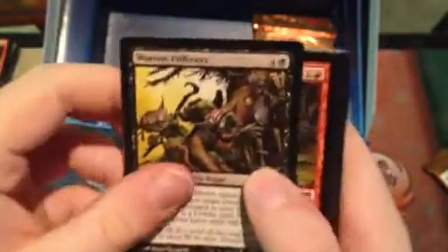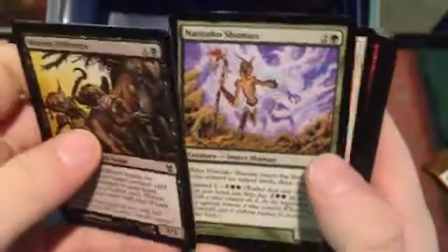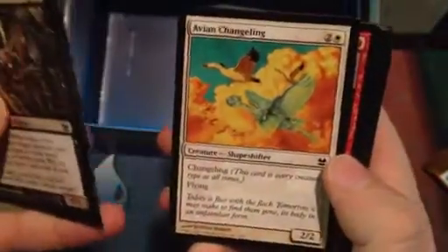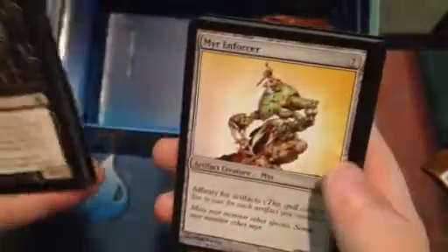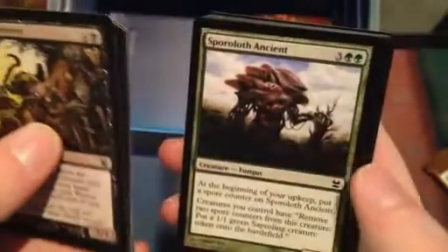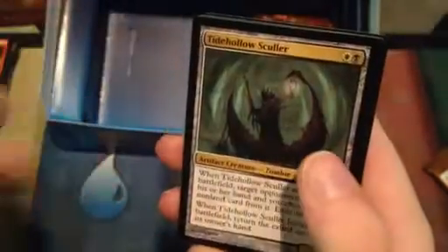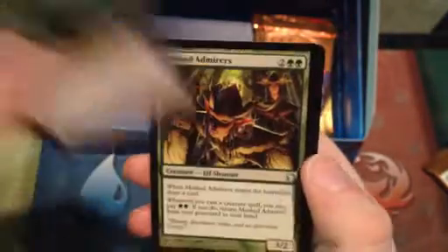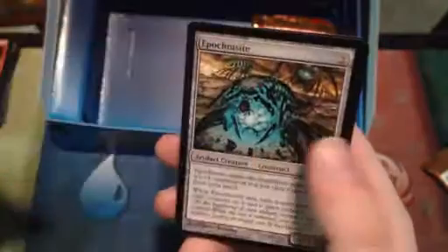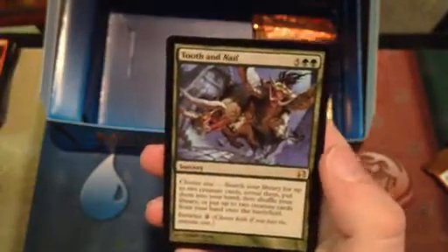Warren Pilferers. Warspike Changeling. Mantuko Shaman. Avian Changeling. Grapeshot. Face Vaulter. Raven's Crime. Mirror Enforcer. Sporoloth Agent. Glacial Ray. Uncommons. Tidehollow Sculler. Masked Admirers. Ephemerite. Rare Mythic Rare is a rare Tooth and Nail.